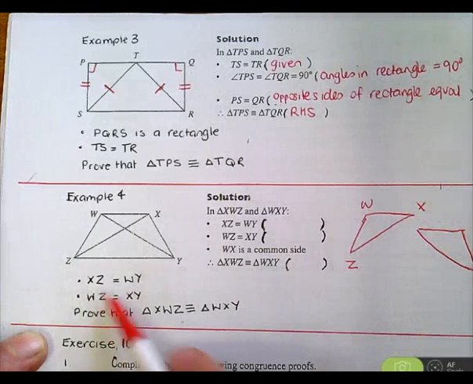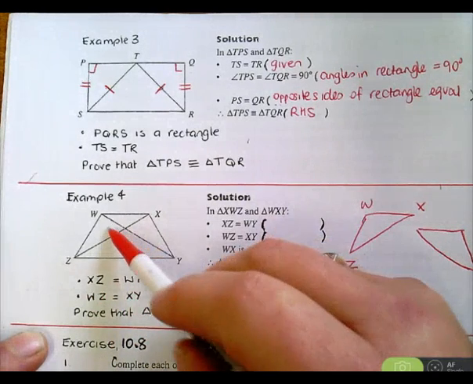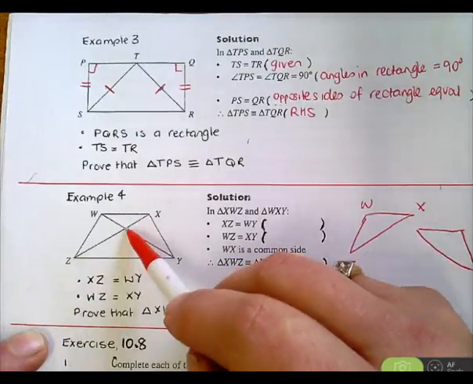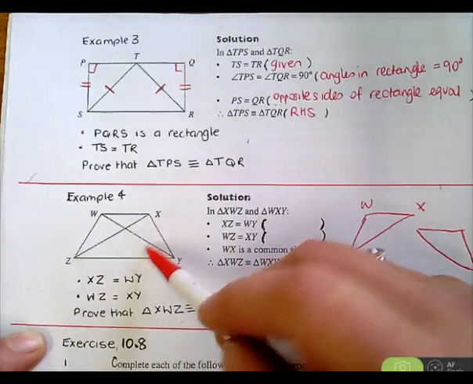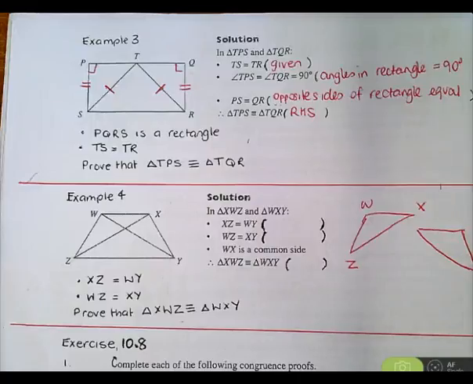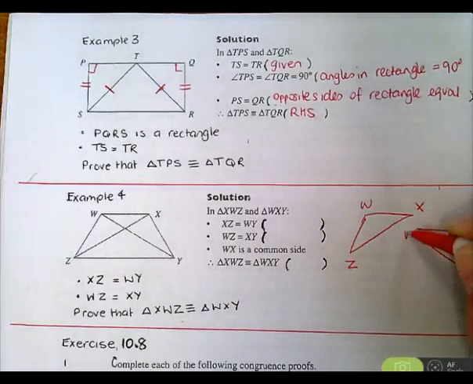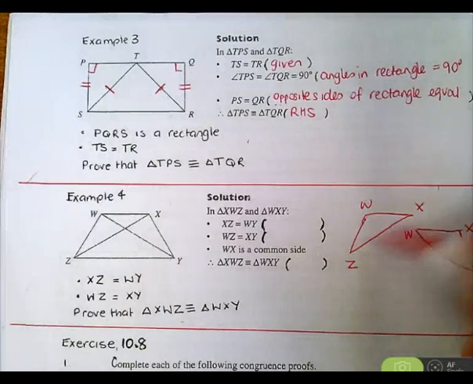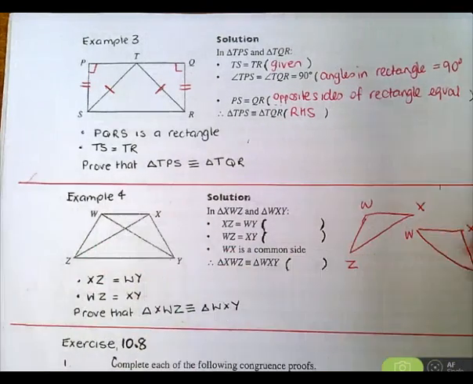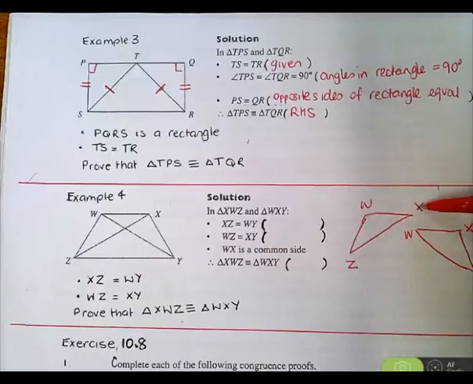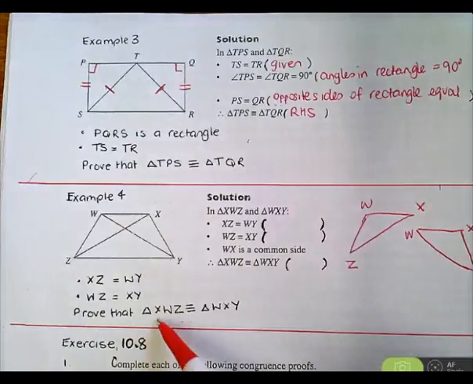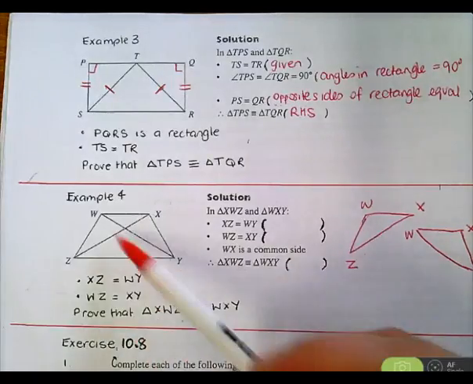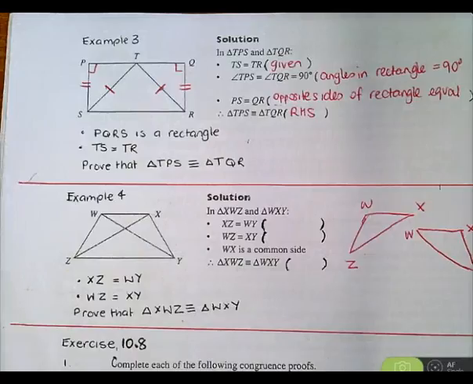The reason they told you that XZ equals WY and didn't mark it is that if they put a mark here, you'd think that Z to that point is equal to Y to this point. That's why they haven't marked anything on the diagram, because they've got intersecting lines. Whenever you've got overlapping triangles, draw them separately. Then you mark the information on it, it'll be clear, and you won't make a mistake. So there's my first triangle, and my second one's down here. I've got XWZ and WXY, and they are the correct triangles. You draw the two that you're trying to prove are congruent, nothing else.